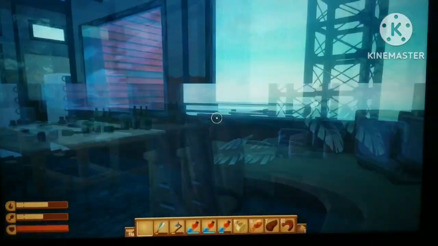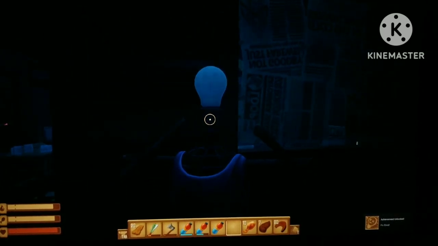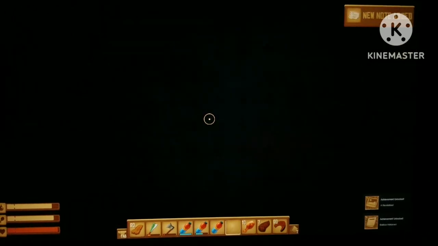Let's check everything. Okay, we need to head back to Ranger Station 1. Be hard pressed if it was an insta-kill. I could have used that. What? That's it?